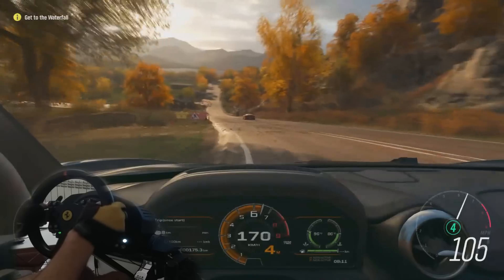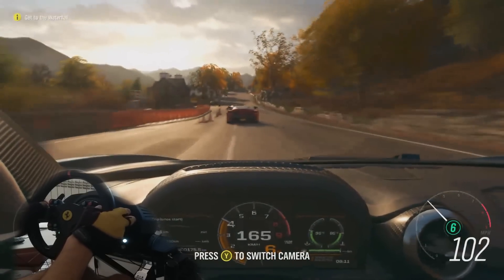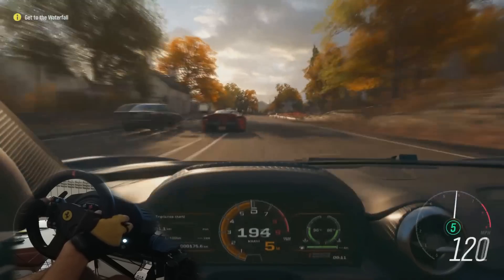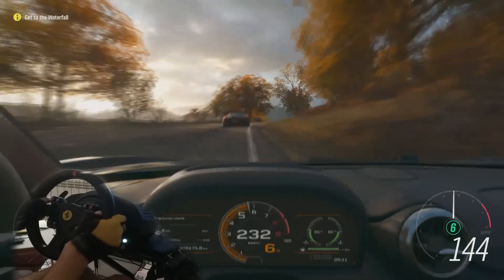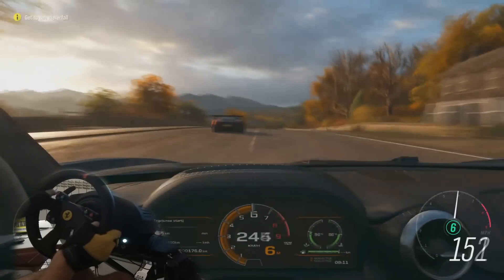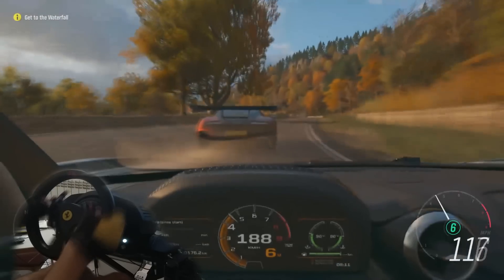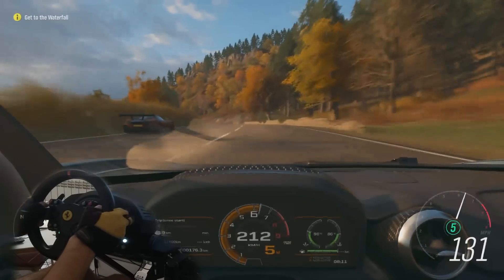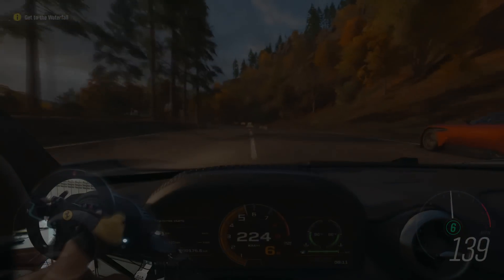When it comes to Forza and racing wheels, there has always been a lot of confusion and problems. It is really difficult to attain a nice configuration that allows you to feel the car and to be able to control it, without the wheel going crazy and always sending it up in a total mess. I decided it was time to finally test each and every one of the 4 feedback options provided by the game and come up with a long-term solution to be used around all cars and all terrains in the game.